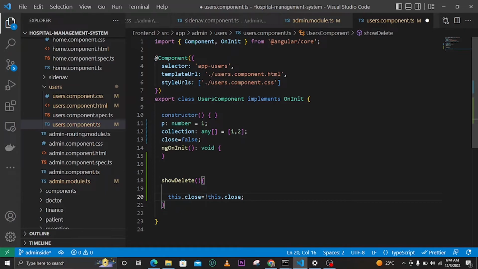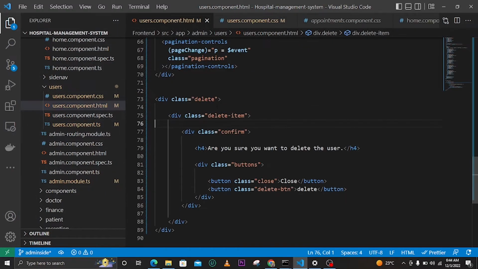So if it is true, when you click this or you call this method here, it will give it false, or if it is false, it will give it true. I'll just demonstrate to you. So first of all, the first thing that you need to add here is a directive for ngIf, because remember we need to show this delete modal by condition.